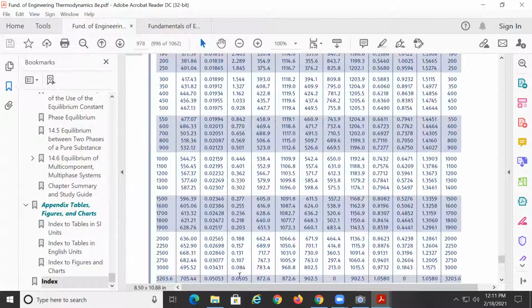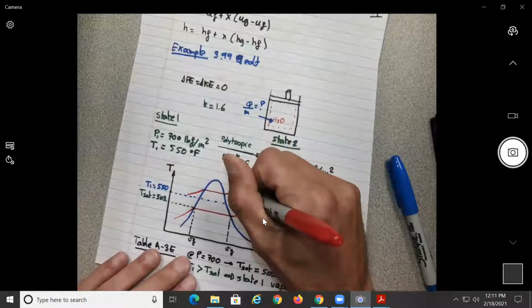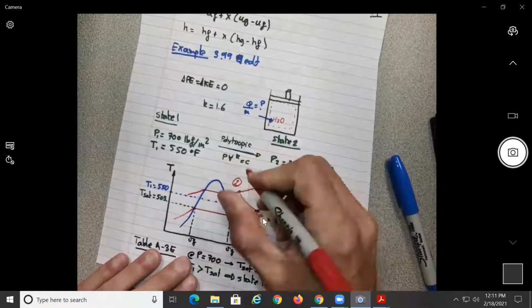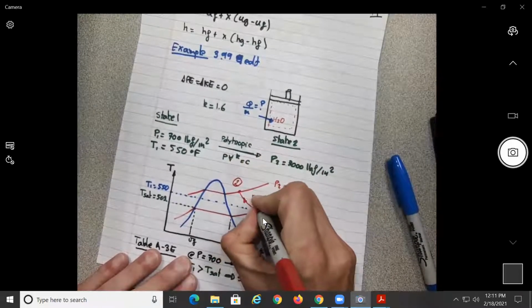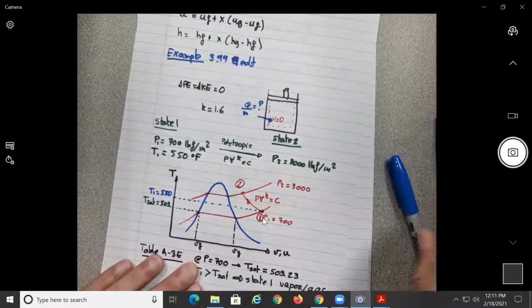What was the value you had? 0.084, no? Which is the same one, no? Okay? But what does that mean? Is that our substance is going to be on the right-hand side of this figure. Correct? Okay? So if you want, this is 2. We'll go here through a polytropic process, PV to the K equal to C. That will be the line over here.